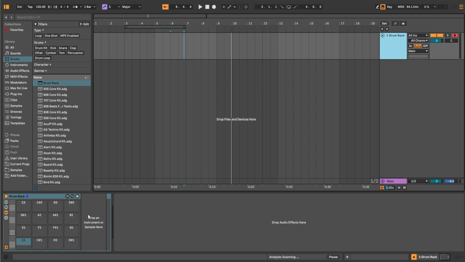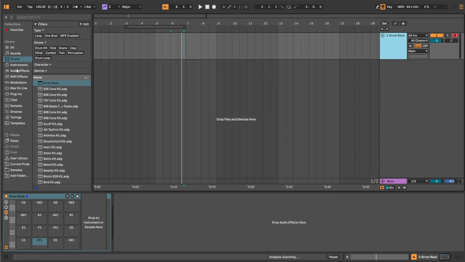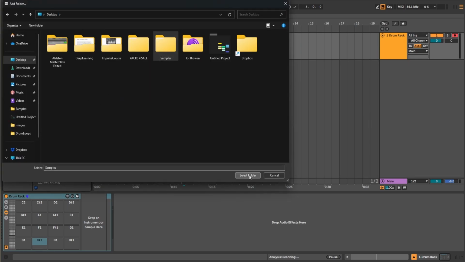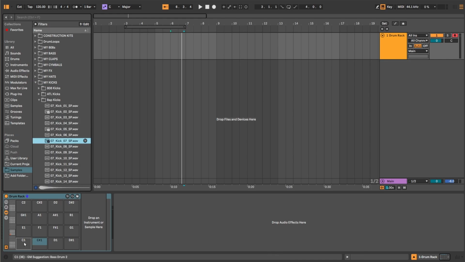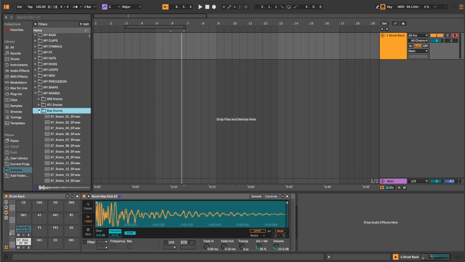So we've loaded in an empty drum rack, and you can see we have different pads here. And if I go over to my Push, you can see I can trigger these different pads on my Push. So now I'll actually show you how we can load up some sounds. I'm going to add a folder from my personal desktop. I have this samples folder. Let's go ahead and quickly load up some sounds. Let's load up that one. I like this one as well. And we'll just build a very quick little kit here.